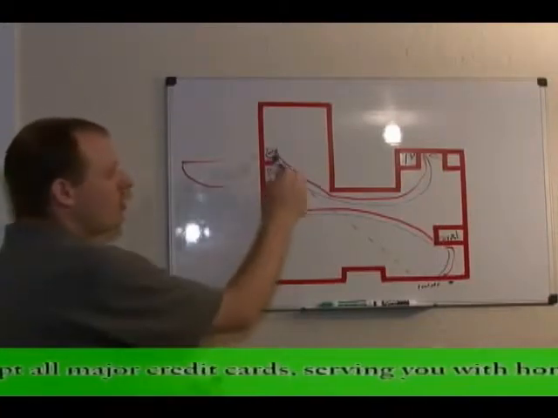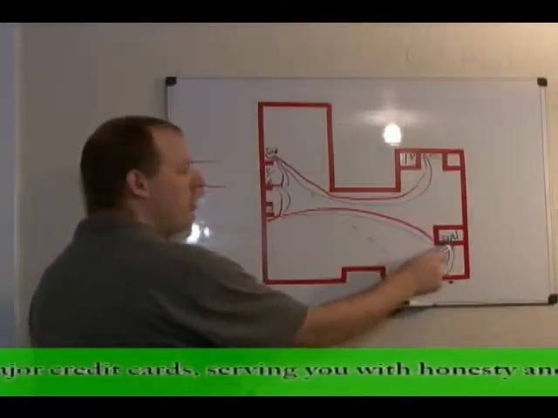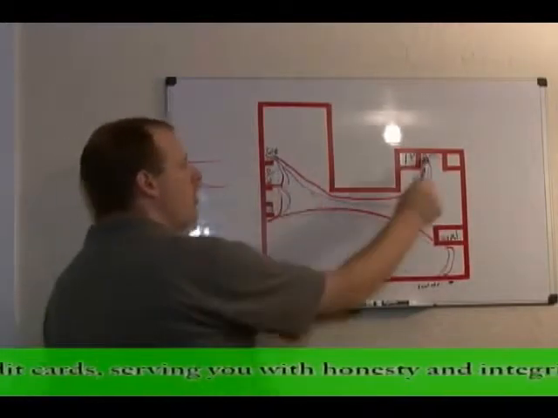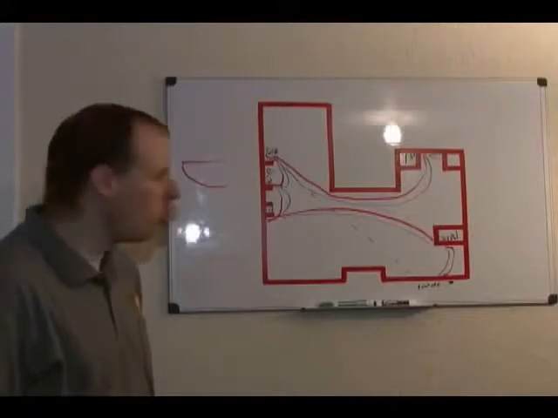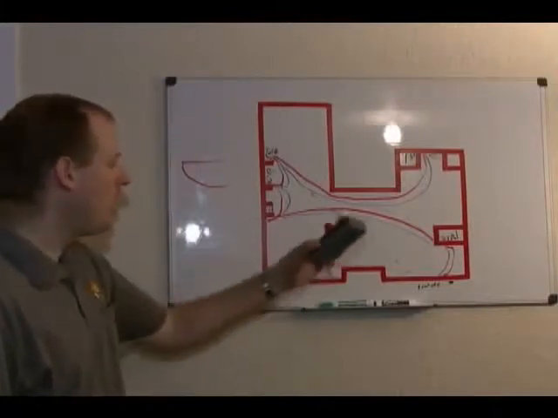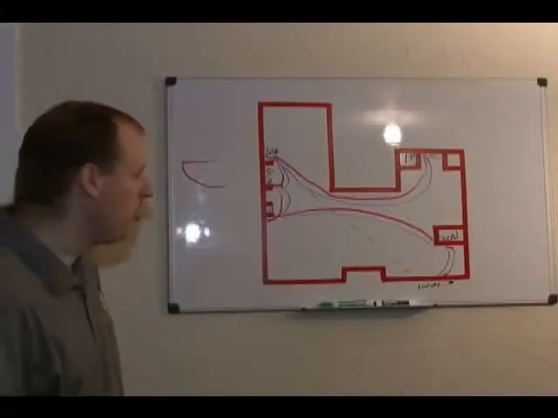And they could run this all the way across here, and then run from here to over there, run over here and run over here. None of that really matters. The bottom line is it's looped under the slab. There's a lot of different ways they could actually run the pipe underneath there.